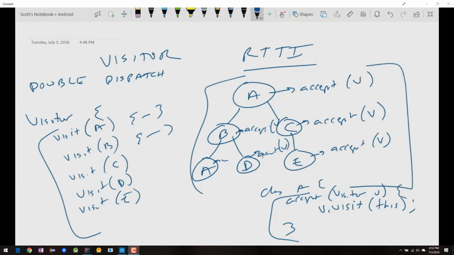When the compiler looks at it, he knows the type of this because it's inside the class, right? A, B, C, and so on. So the compiler can resolve that to say it's visit A. That's the visit that's going to get called at runtime. So by doing this little double dispatch, I call you and you call me right back, we end up getting the type of the object we want to deal with. Now, what kind of problems can this cause? Any ideas?